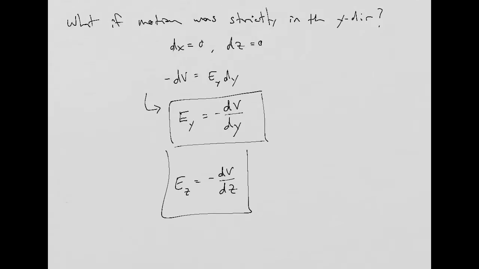Now, electric potential is a field, right? It's a value at every point in space. So sometimes it's going to be a function of three variables, right? Imagine temperature in your room. That is a function of three variables. There's an x position, a y position, and a z position for every point in your room. Okay? Same thing with electric potential. Okay? And taking the derivative of this electric potential gives you electric field.